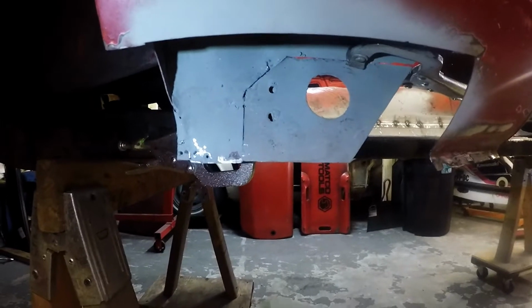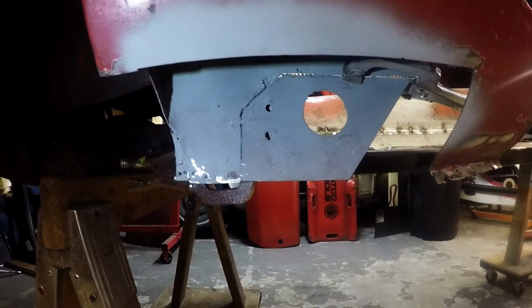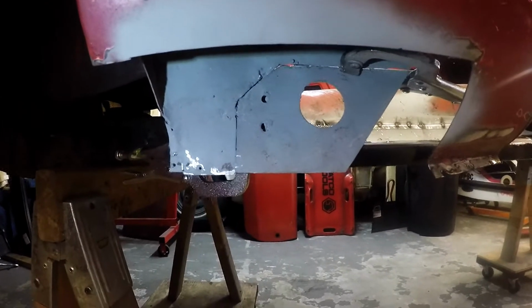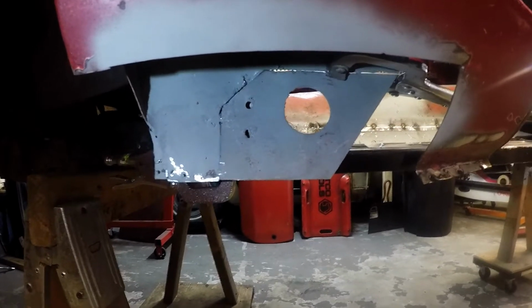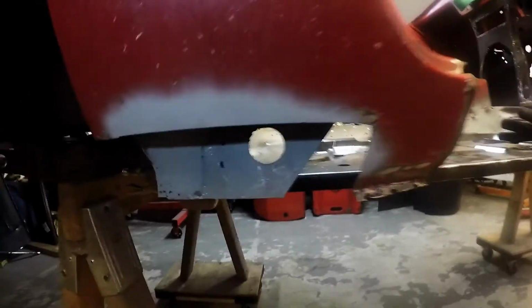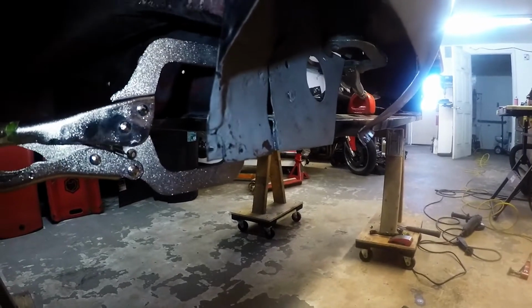If you remember a couple weeks ago, however long it's been, 2 weeks ago or so, I tried to weld it in and it was a horrible job. But in hindsight, it's probably a good thing that I didn't, because the floor fits outward a little bit further back here. So if I had welded it in, I might have had to do quite a bit of adjustment to get the thing seated. But you can see kind of here on that angle, hopefully anyway, the original part of the B post, which is right there, and how that's fitting up.